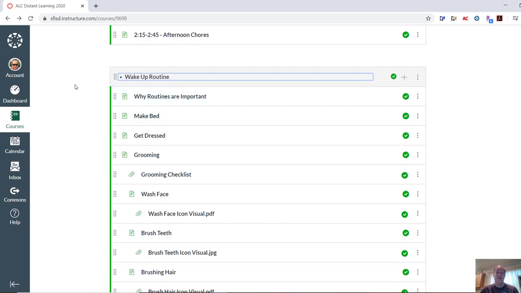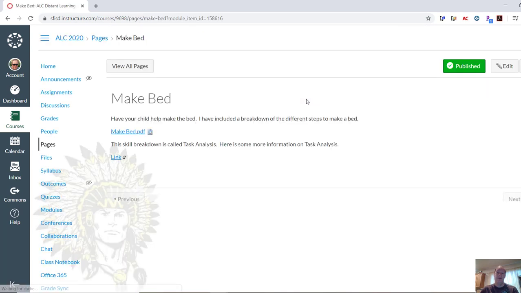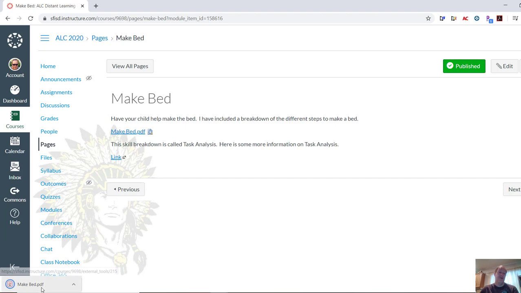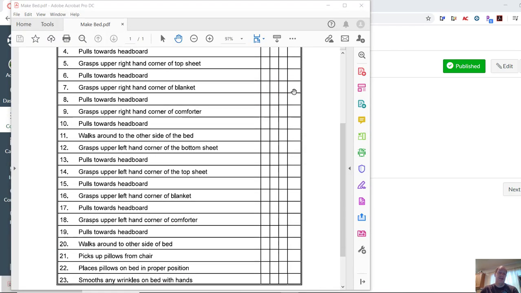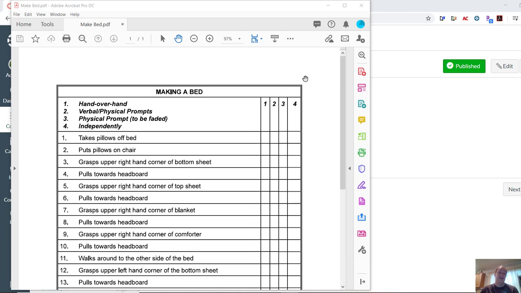Our little wake-up routine, giving them different ways to make a task analysis type thing. Some of these come from different places.